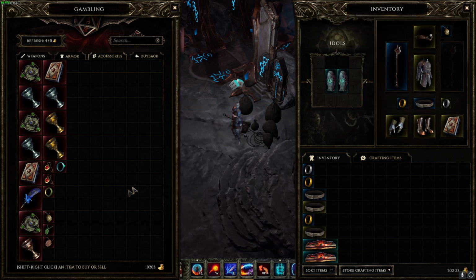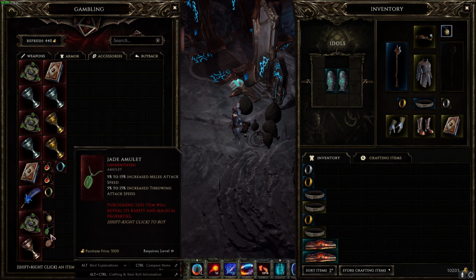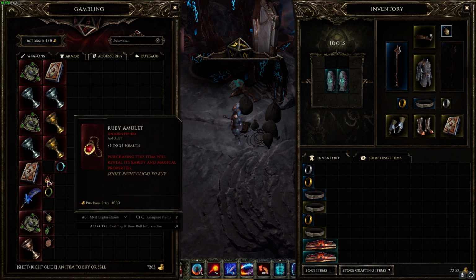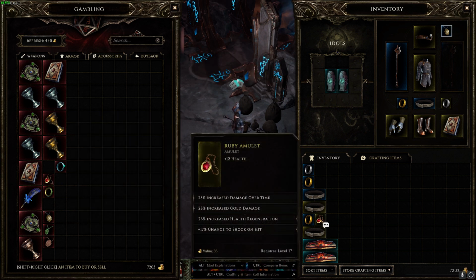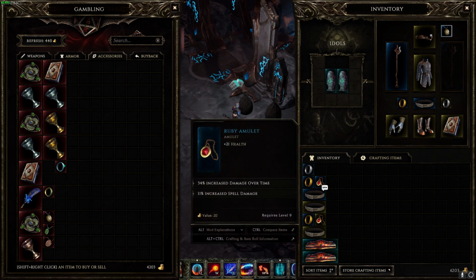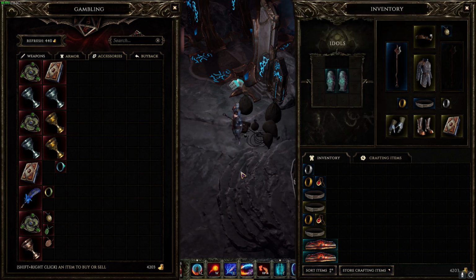Let's go ahead and just get a regular amulet since we're going to need one. We'll go with the health for now. It's probably our best bet just for that survivability. 5 to 25 health is a lot in the beginning. We don't want that one. And we're at the bare minimum of our gold. Spell damage over time. We're just going to keep what we have.